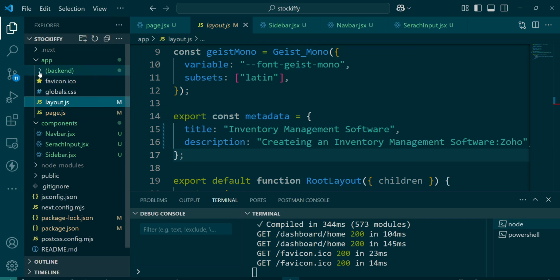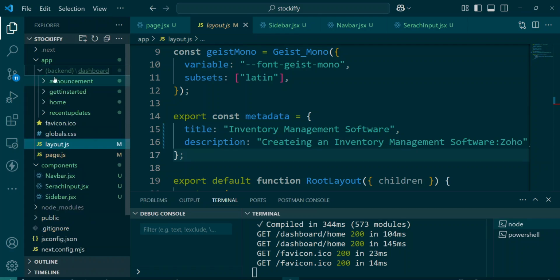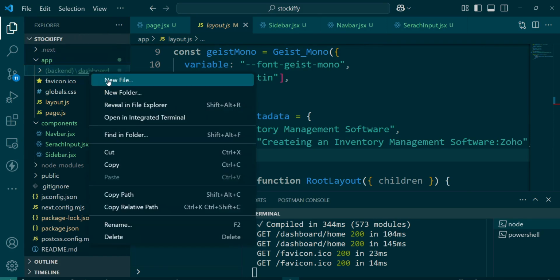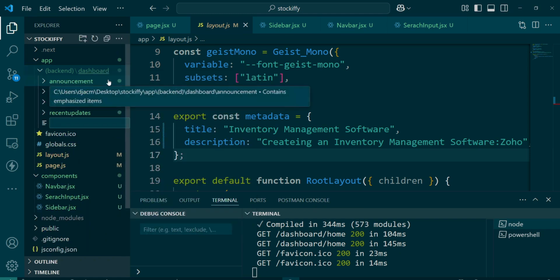We would have another one inside of our dashboard that our dashboard is going to use. So I come here and go to the dashboard. Inside of this dashboard, where we have all the other folders, I put a file. I call it layout.